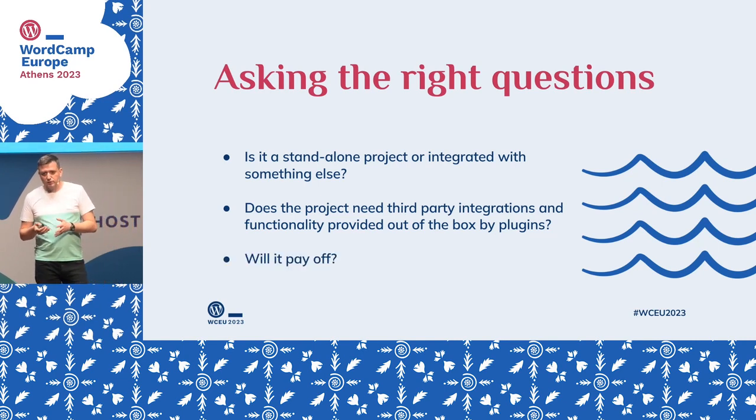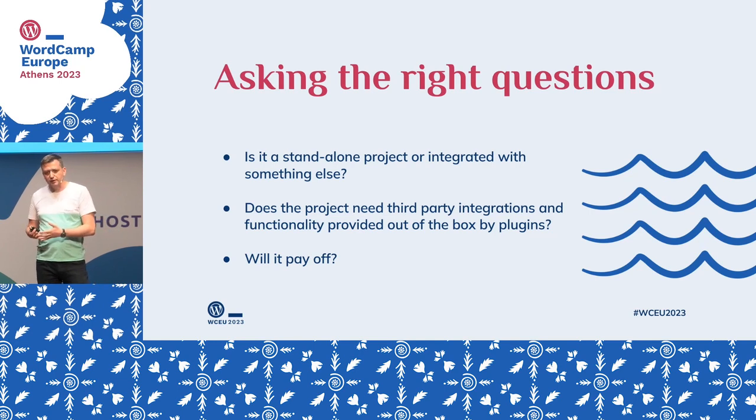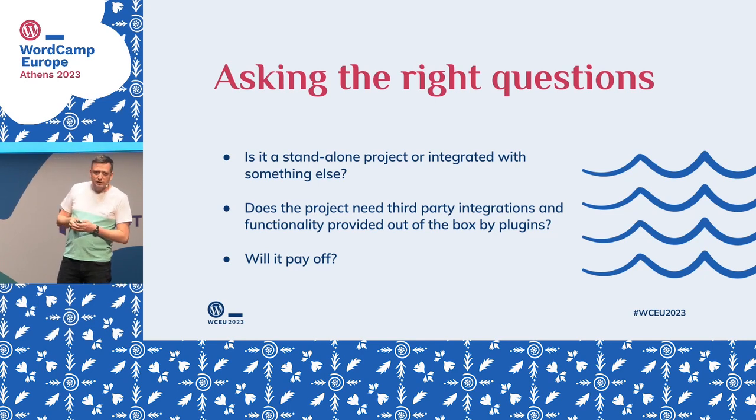This all sums up to the question of whether this will pay off. If you're doing a single thing, maybe it's not worth spending a lot of development time and money to build a very complex React application and back-end. But how many of you are doing sites for clients? And how many of you are kind of embarrassed to give your projects with the default WordPress back-end? The feedback we're getting from most people we're hosting is that they get a bit confused with the WordPress back-end. Many big agencies invest in their own admin systems. This is another very good use case of headless WordPress.